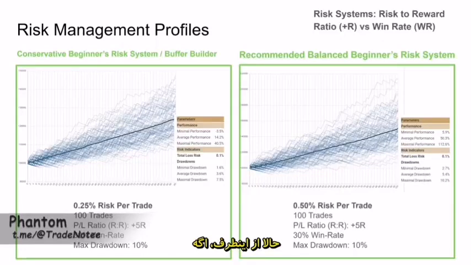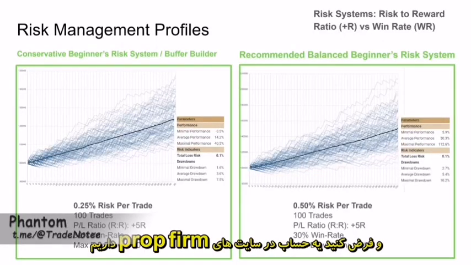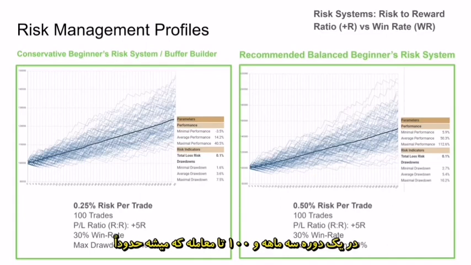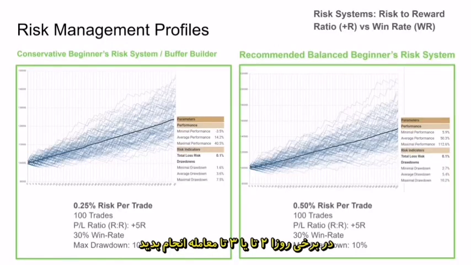On the other hand, if we look at our 0.5% risk per trade, if we're trading a prop firm account or something, same thing. Look, average performance, 50.3%, over a quarter, 100 trades. A trade per day, roughly, right? Maybe some days you don't take any trades, some days you take a couple or 3 or whatever, it ends up evening out, right? And that's pretty good. Average performance of 50%. So what is that? 50% divided by 3. I'm not good at quick math, you guys, but if you want to whip out a calculator, go for it. You get the idea, right?